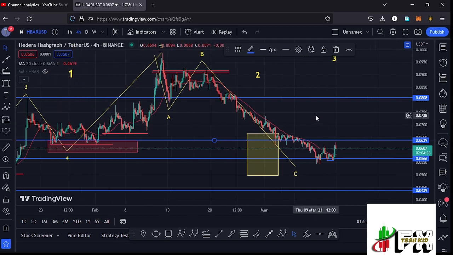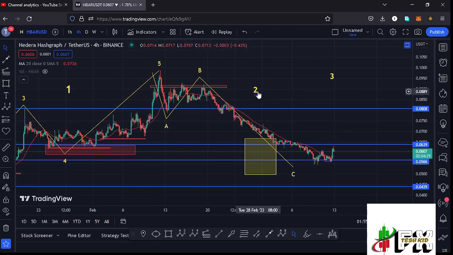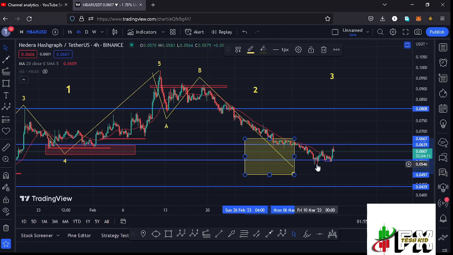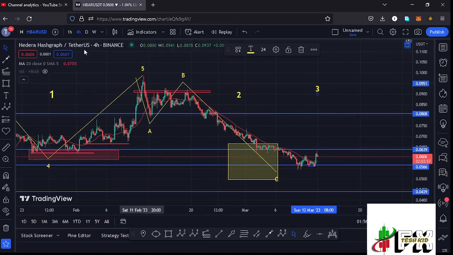We have also continued to obey the Elliott structures, where we have been seeing a breakdown to the lower side in the formation of these higher Elliott count 2, and I had a minimum target area to the lower side in the formation of this wave 2 between the $0.0671 mark and the $0.05 mark, which is a target area that, at the time of this recording, we have almost fully maximized in a move that has now given us a low at around the $0.0546 mark. And I believe that there are chances that we might have bottomed out in the formation of this higher Elliott wave count 2, and soon we are going to continue gearing up in the formation of this higher Elliott wave count 3 to the upper side.